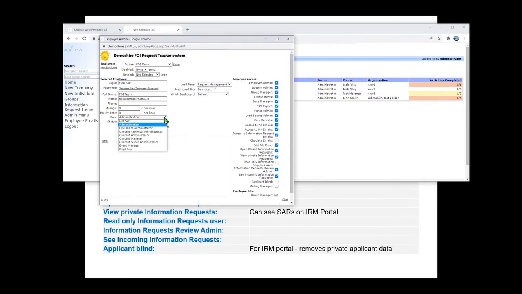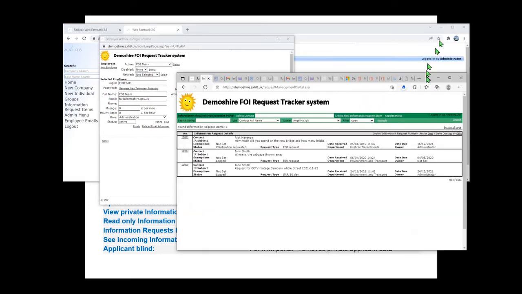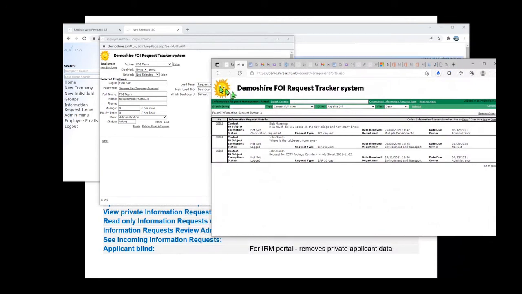There's something called a role here, and the two that are important for FOI are the department rep and the administration. Now you may call them different things, and you may not even have these roles on here, and the reason is there is another admin which we're going to have a look at, which defines which roles go into this admin screen here. This defines which portal you look at when you first go. So request management portal, there's a default, and you just take that, and if I just go pick it up, this portal here in the case of Demo Shire. So this is what Angelina Jolie would see when she sees this portal.